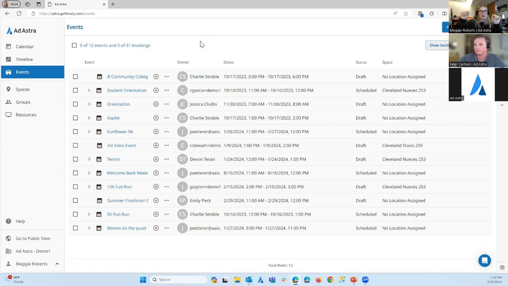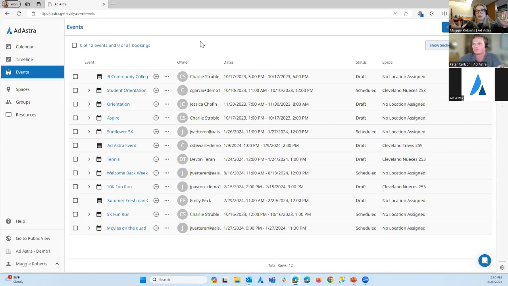And then the event high level has the name of the event. You can have a description at that level. That's where your event owner lives, things like that. We have something similar with events. We have events, but then we call them bookings. But bookings don't actually have to be associated to an event. You can just have a one-off booking, unlike in Astra Schedule, where you couldn't have a one-off meeting. You had to have an event and all the meetings. You can just have a one-off booking.